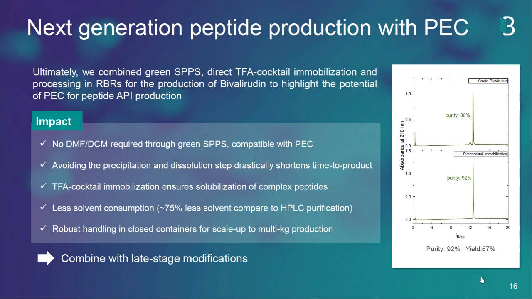I mean, you can imagine a very big SPPS reactor, and instead of using the SPPS resin, you just load it with your aldehyde modified beads for the PEC. And then I assume you could, even with the same SPPS reactor for a certain amount of synthesis, process more peptide because you can increase the concentration and reduce the solvent that you need for the process. So it's basically, as Manoj said, open. Yeah. So if you have the capacity to synthesize a lot of peptide, you also have the capacity to immobilize it. Yes, absolutely. Yeah. Okay.